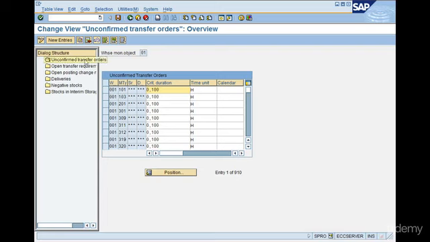So for example, if you have an inbound process, you would want to specify a certain number of hours for which the transfer order could remain open, and post that the system should show it as critical. For example, in some warehouses they have a third-party operator operating the warehouse, and since the items are pretty huge, they would take some time to put away in the bins. So in that case, if a transfer order is created, it may remain open for up to 24 hours or maybe up to 48 hours.